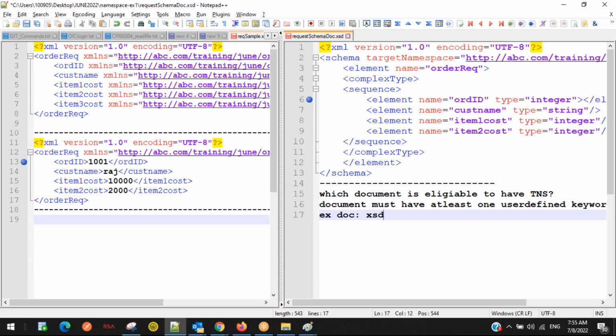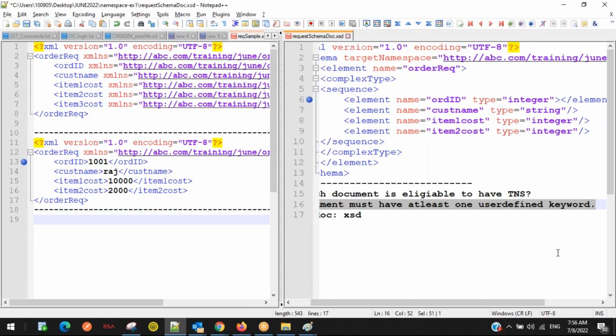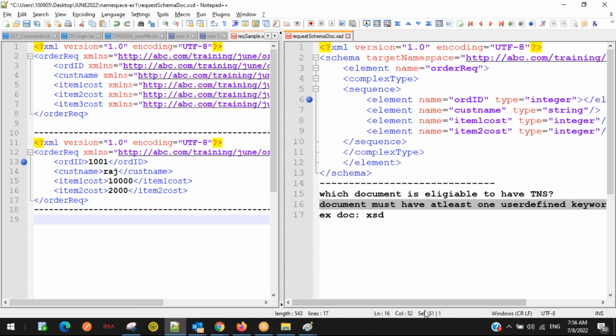Agree? If you don't understand, not an issue, say I don't understand. Okay, the question is, which document is eligible to have a target namespace? The document must have at least one user-defined keyword. Such a document, for example, is any XSD.